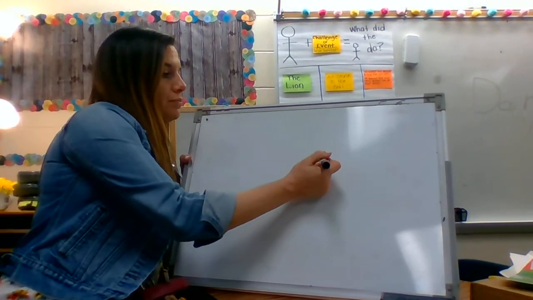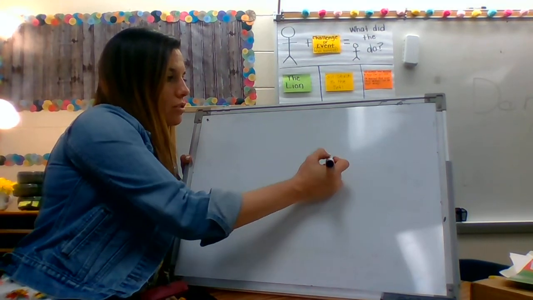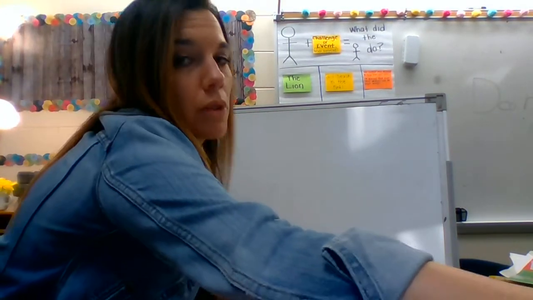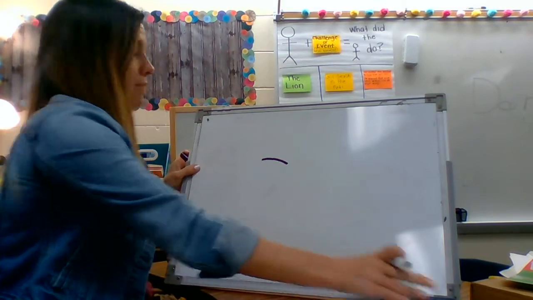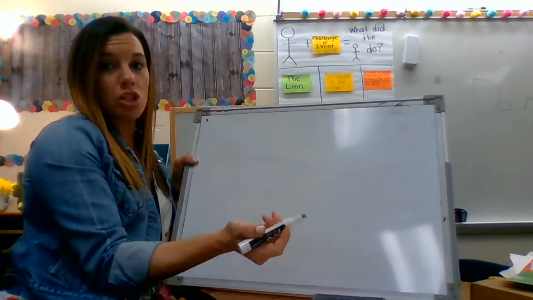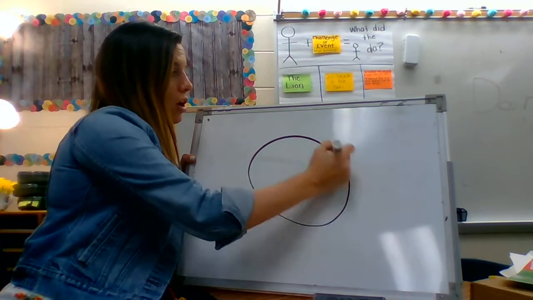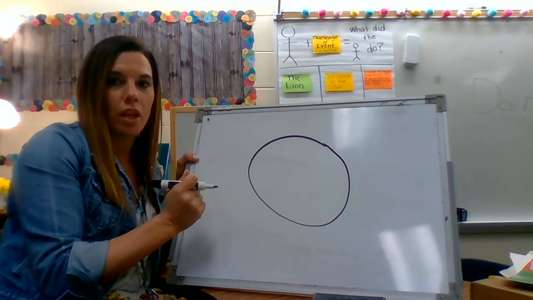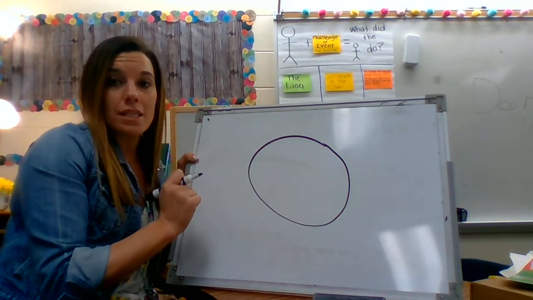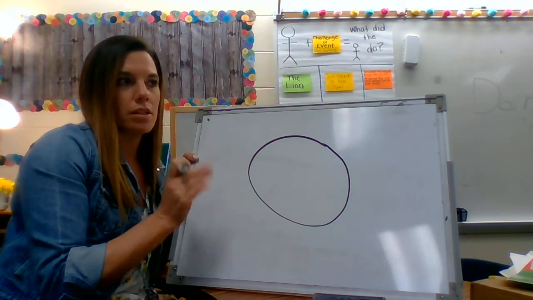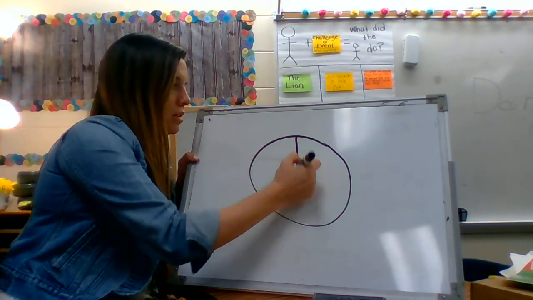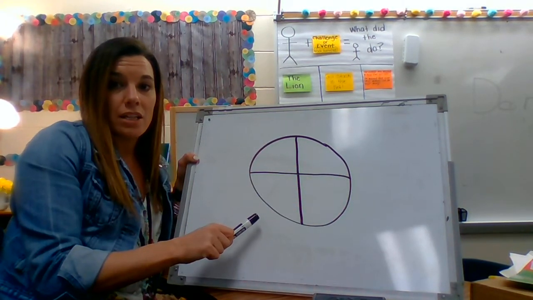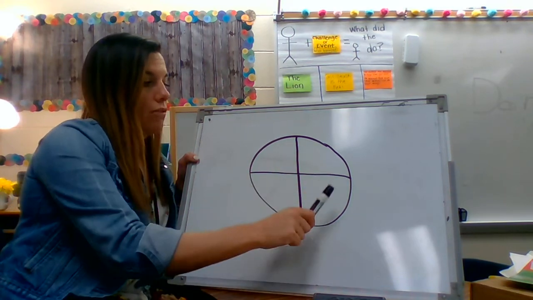So I'm going to draw a circle. Oh, all my markers are dried out all the time. Let me try this one. This one's probably dried out too. Nope, okay. So I'm going to draw a circle. Remember, when we have a shape or a circle, this is a whole, okay? I know it's not perfect, but it's the best I could do. So this is a whole, alrighty? I am going to divide up this shape into equal parts, and I'm just going to do 4 equal parts. Okay, so now my shape is divided into fourths. I have 1, 2, 3, 4 equal parts.